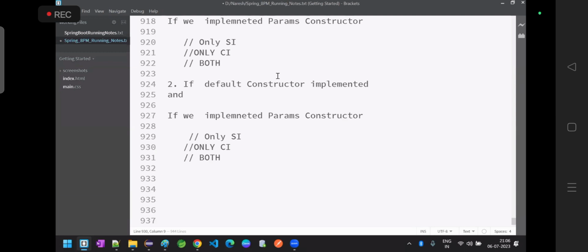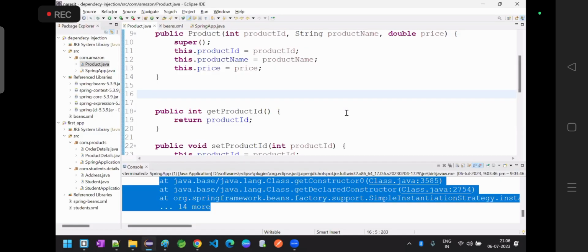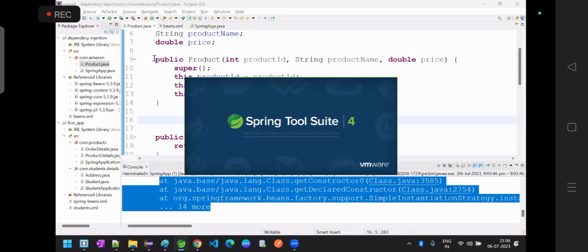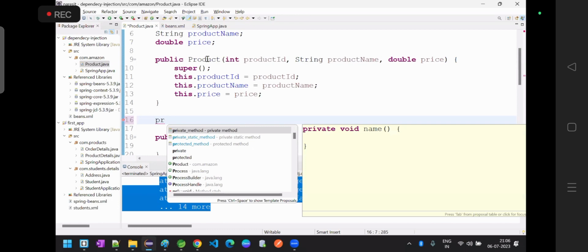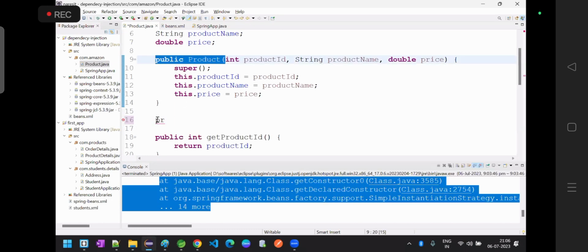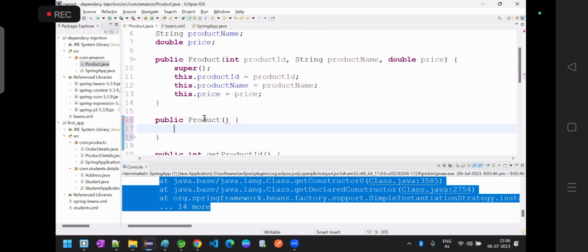So that is why, whenever we are writing POJO classes in real-time projects, it's better to always write parameterized constructors as well as a default constructor, so that your class is eligible for setter injection as well as constructor injection.